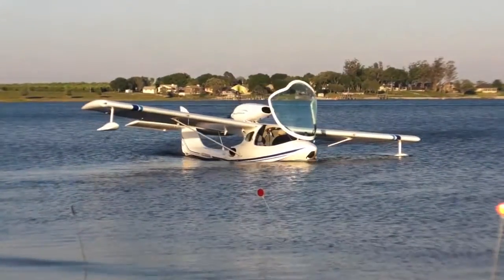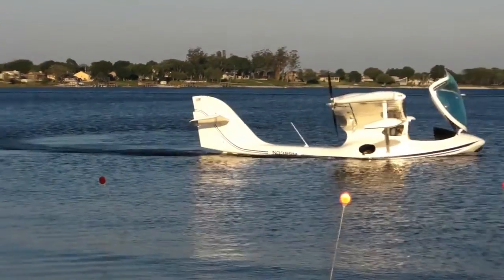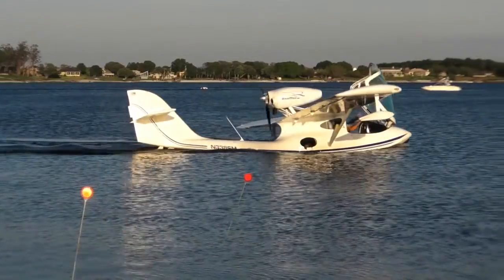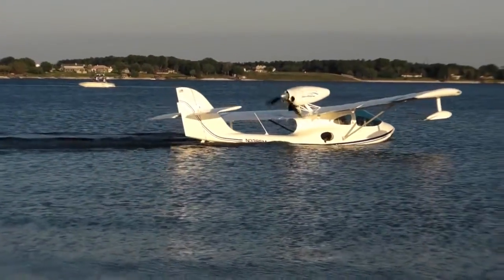In 1999, the prototype went up in the air. At the end of 1999, the airplane was flying, and currently we've got 91 aircraft flying worldwide, and we've got 8 aircraft on the floor of the factory in Rio de Janeiro ready to be delivered.